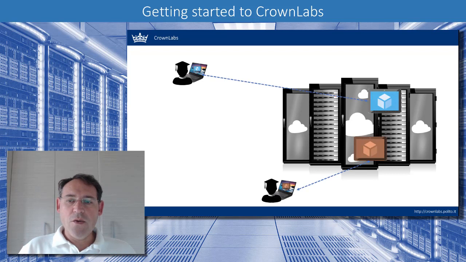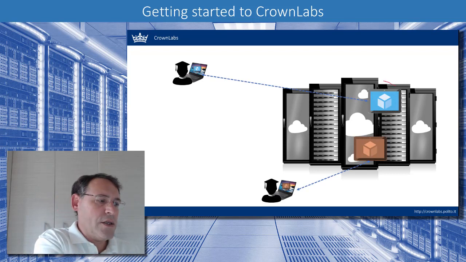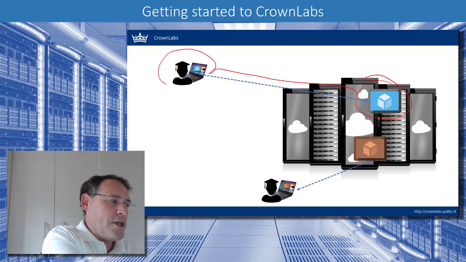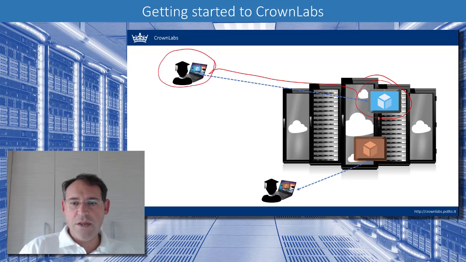So what do we have on cloud? We have virtual machines running on a data center, and each student is provided with its own virtual machine. A virtual machine can be installed with different software, so we may have a blue virtual machine including the software for a given environment like programming, and another virtual machine, maybe red in this picture, that has something about computer networks and so on. What is interesting is that each student has its own copy of the virtual machine pre-installed with the entire environment.